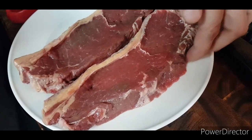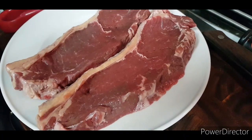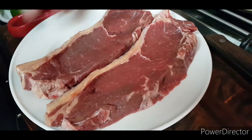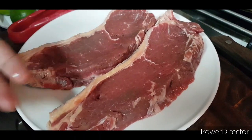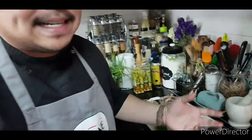And the good thing about La Carne is you can actually tell them what exactly you need and they will customize it for you. I told them I need a thick part of meat, and they asked me how many inches do you need. So I told them I want a 1-inch thickness. So this is really about exact 1 inch.